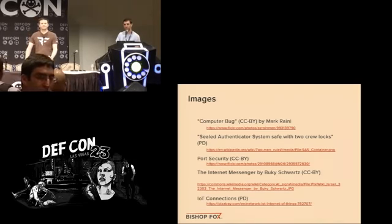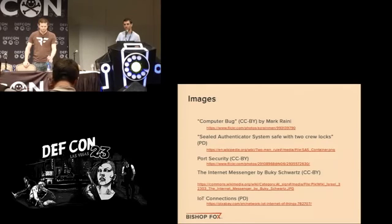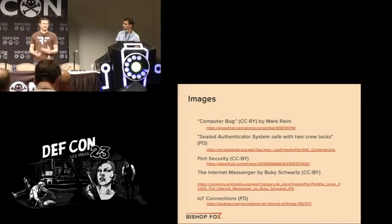Question about whether there was a business need for the exposed USB port on the front. There's definitely a usability versus security trade-off — it's useful, especially for a service technician having a mouse and keyboard present. Also something that comes up is: what happens if the hard drive just crashes? Now you're locked out of your safe. Having an external device you could reboot into BIOS from — that's handy, you can recover from that situation. So there's a trade-off: do you want a safe that fails open, where if the hard drive fails you can still open it? Or do you want a safe that fails closed? That's a business decision to be made.